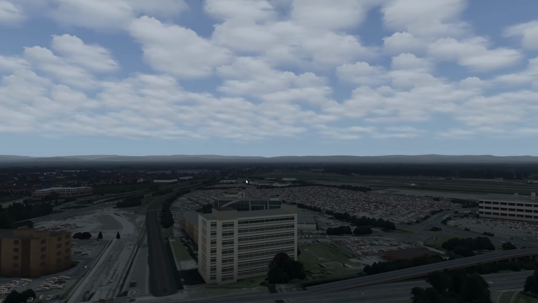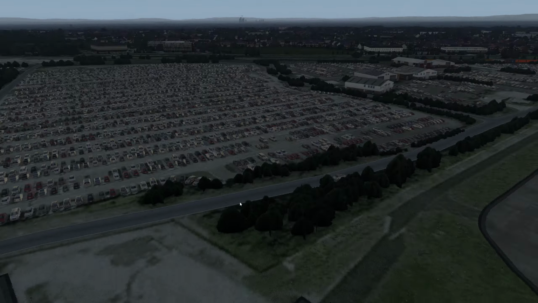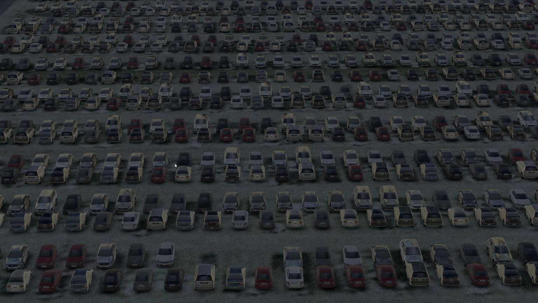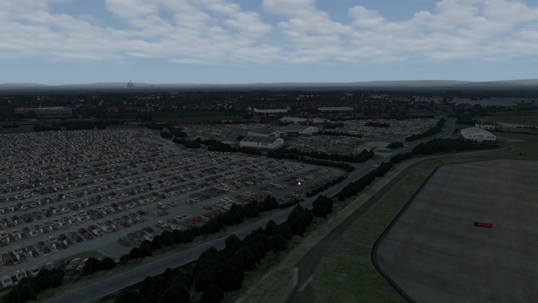Oh, there's a BNSF train down there, or X-plane. Frequently seen going into Manchester Airport Station down there. What cars have we got down here? Yeah, they're actually fairly modern cars. This is actually where I park my car when I go to work. But there's a multi-story thing here. Yeah, just about here. This is kind of not accurate, but maybe the multi-story was built after. It does look like it was put up in a hurry.